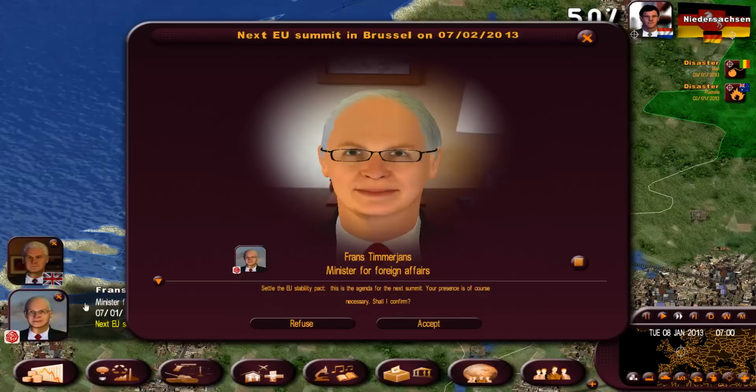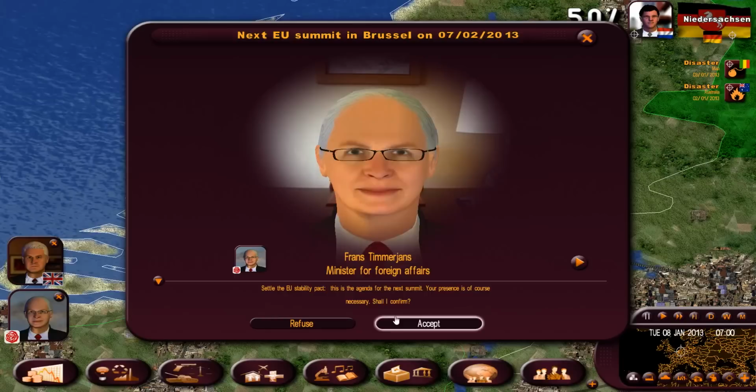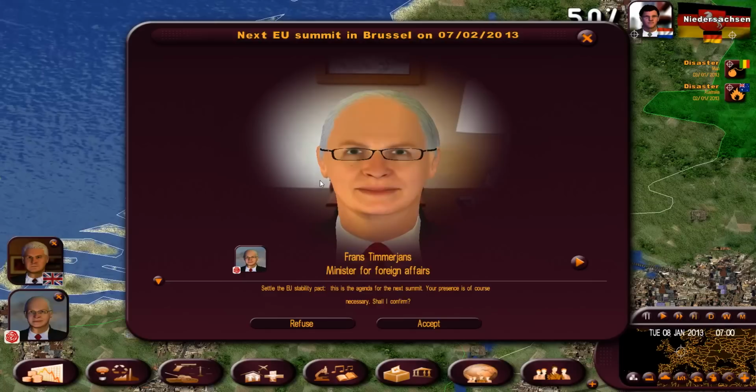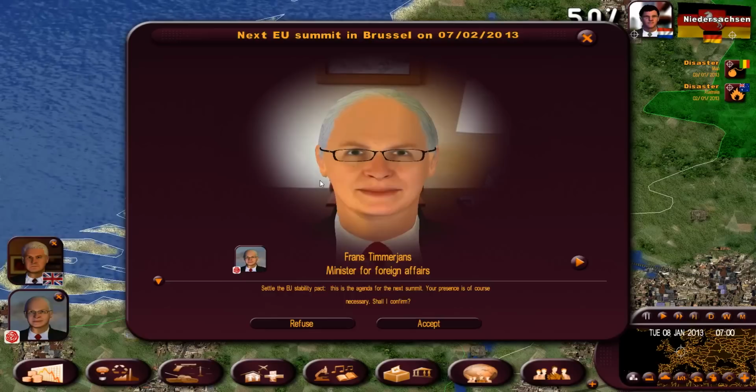Settle the EU Stability Pact. This is the agenda for the next summit. Your presence is, of course, necessary. Shall I confirm? This is, of course, an EU-related event, which happens a couple of times each year. You get together and set a setting for either the EU Stability Pact, which is the amount of, let's say, GDP deficiency you can have each year, or the agricultural budget, which impacts the amount of money that the EU will spend on agricultural subsidies.